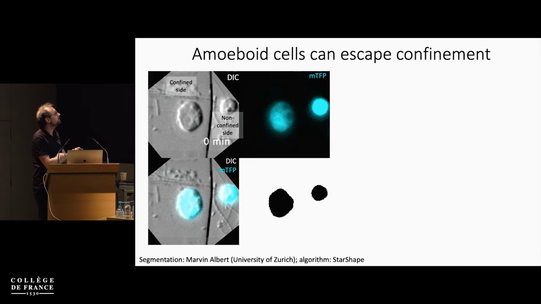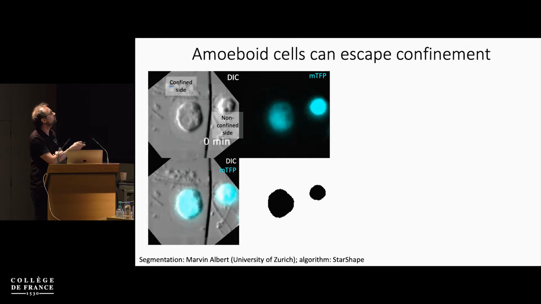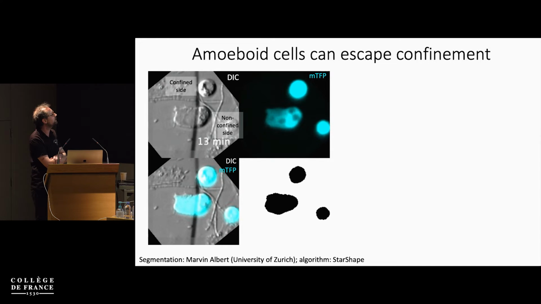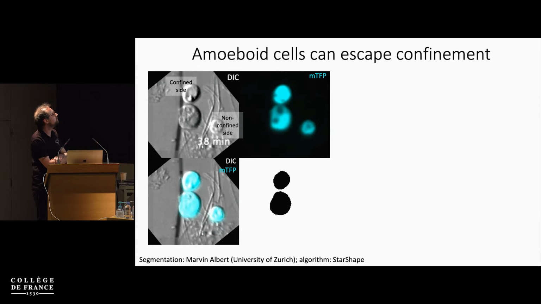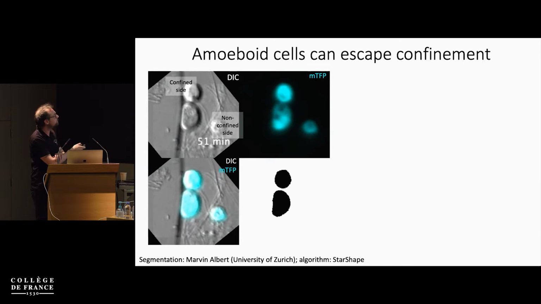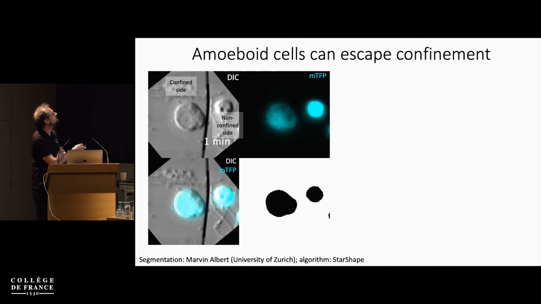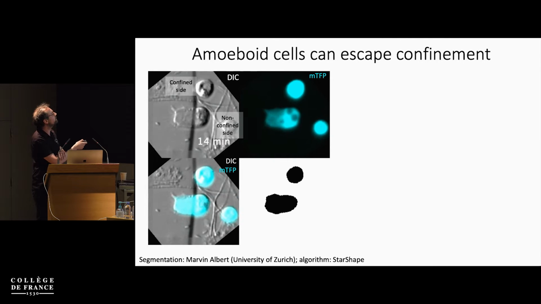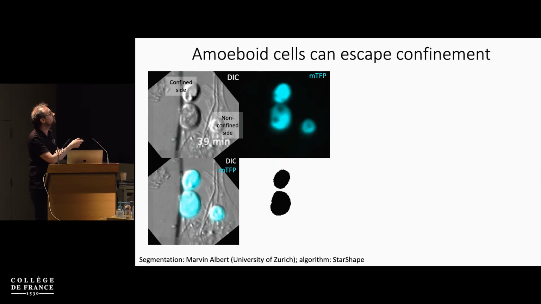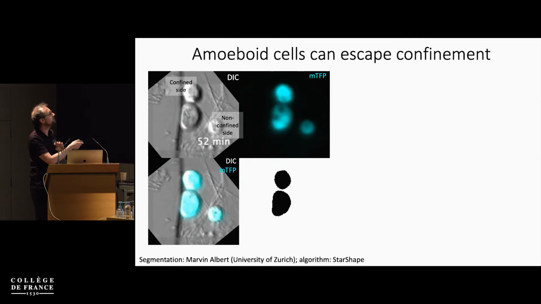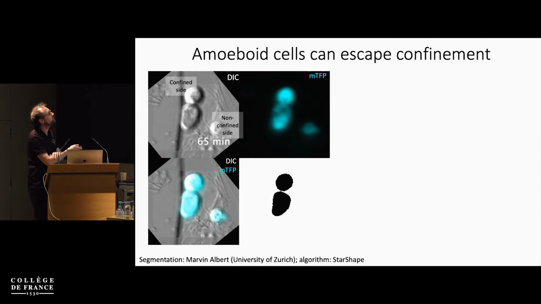And to test that, we made them face an interface between a confined environment and a non-confined microenvironment, and to see if the cells would be able to crawl through it and maybe become flagellate again. And you will see this is exactly what happens. The segmentation of the cells was done by Marvin Halbert at the University of Zurich, and you see here the result. You see that this cell basically, I'm going to play it again, as soon as it detects this interface, seems to crawl directionally and to elongate until it's crossed completely. And I want to emphasize that this is slow. They crawl slower than a micron per minute, so they're definitely not professional amoebae, but still they manage to escape.